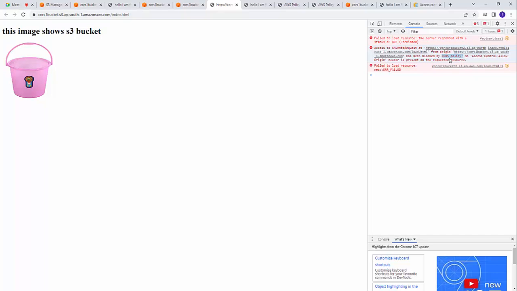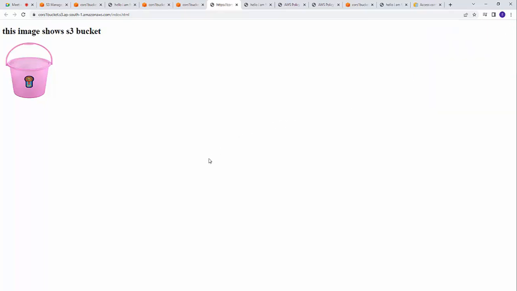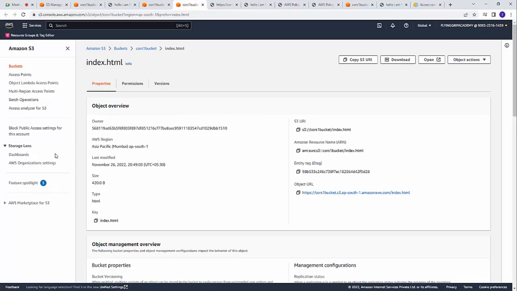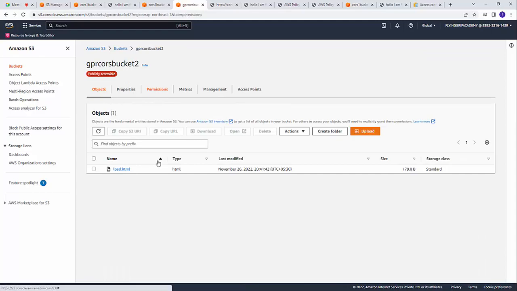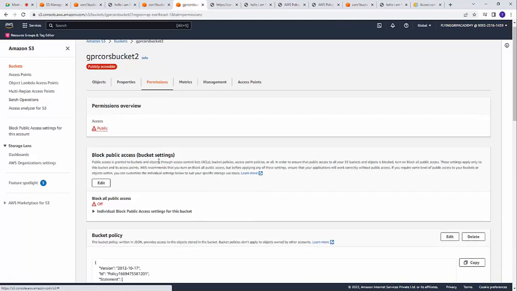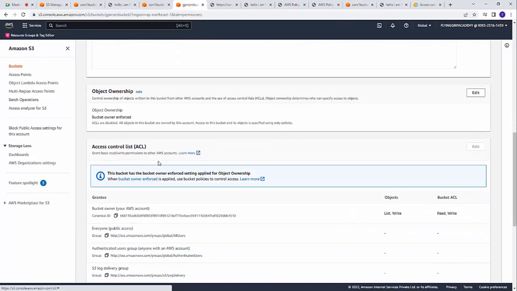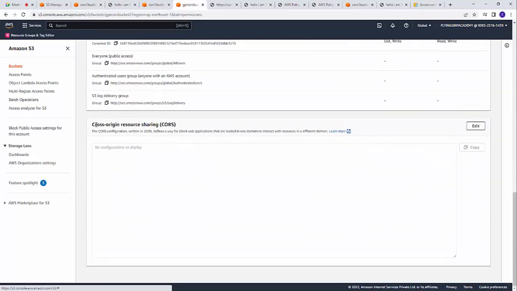Now we need to enable that particular CORS. In order to enable CORS, I am going to bucket 2, and here in the permissions tab, if you scroll down, we have CORS, Cross Origin Resource Sharing.